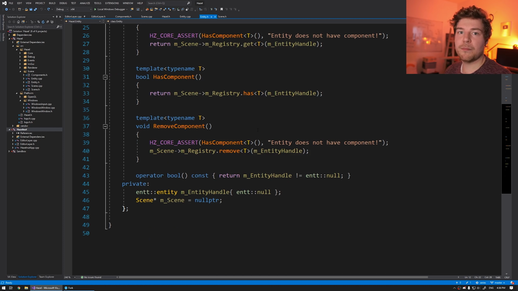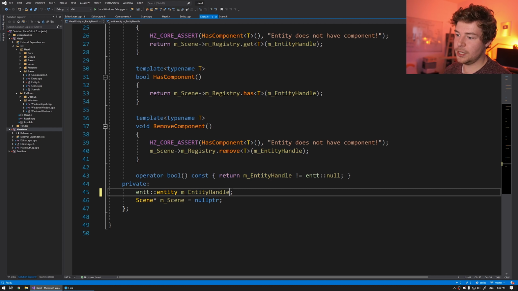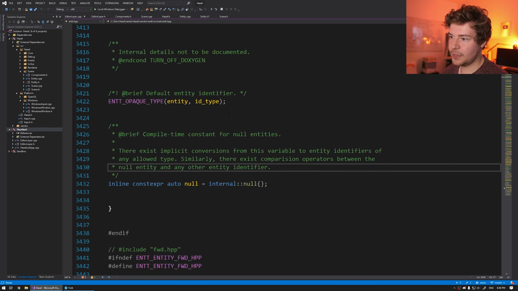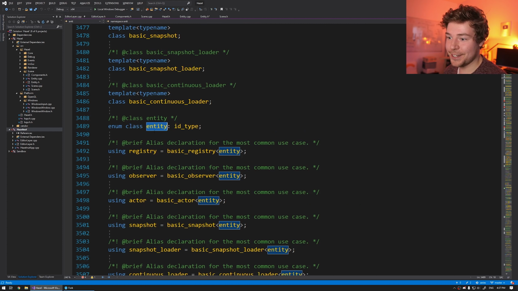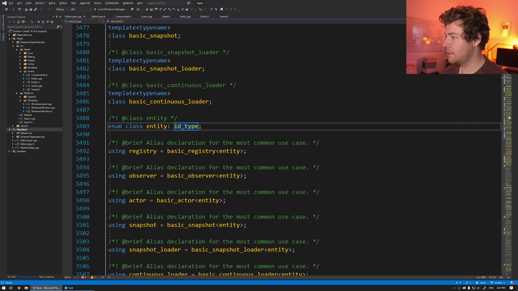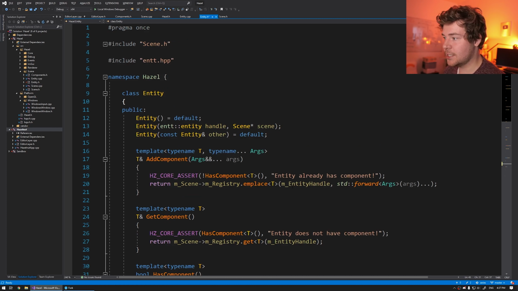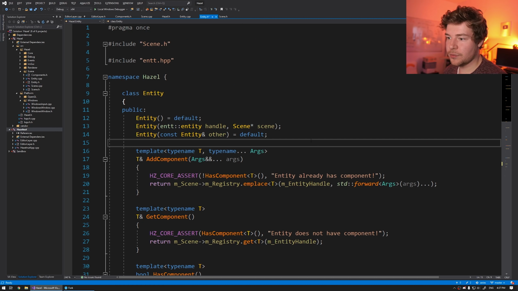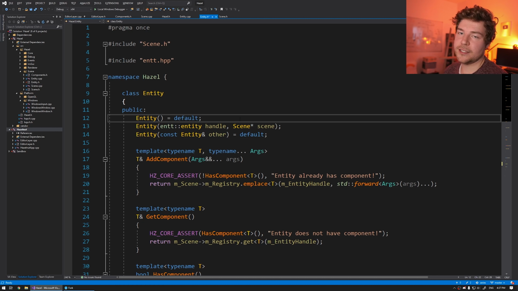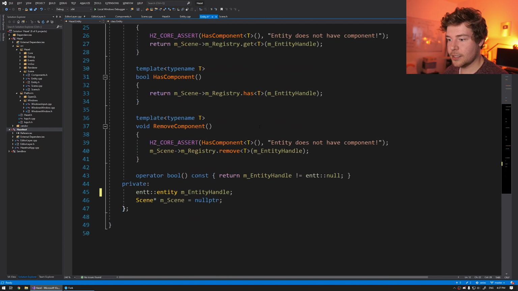I mean, we could leave that memory uninitialized. That's another option. I'm not even sure what happens if we just do this. Maybe we should check that out actually. I don't know if I want to take a look at all of this code again though, because it's going to take me half an hour to find out what that actually maps to and what that's initialized with by the default constructor and all of that. But anyway, regardless of all of that, that's also a debatable thing that we might talk about in the future.